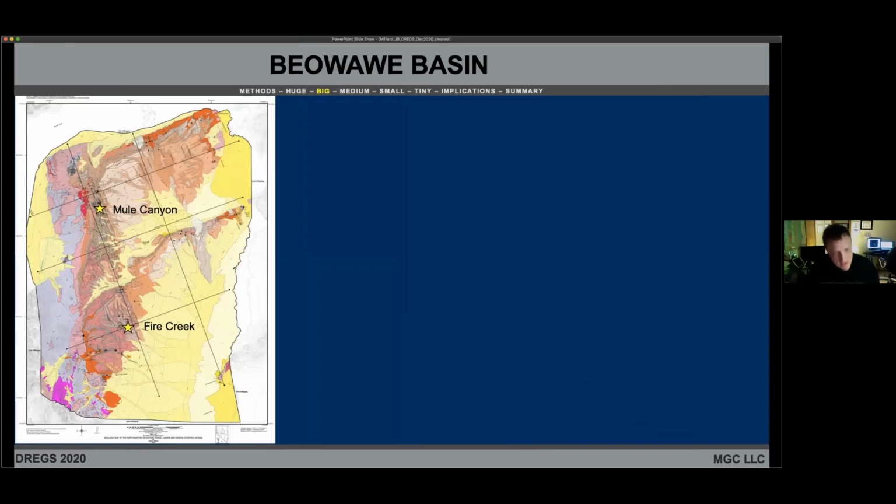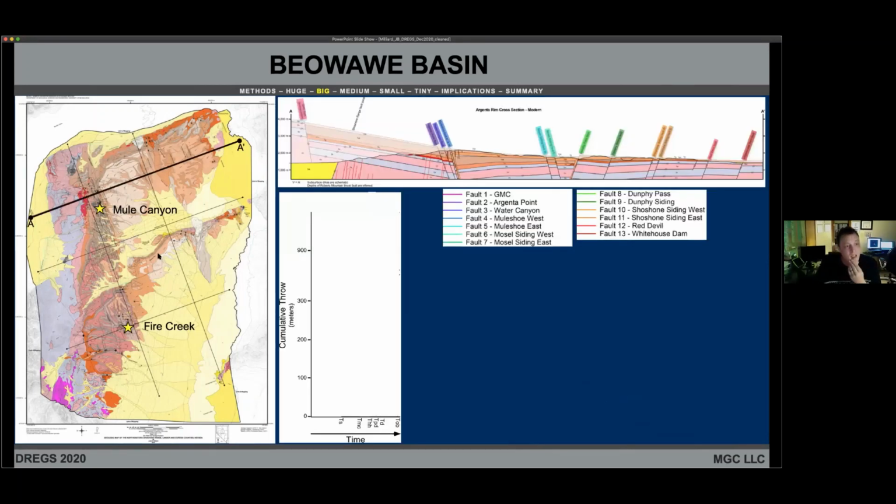And that's largely because these are growth faults, and they almost have zero displacement at the surface. You have one flow, you can walk from across to the other with almost seemingly no displacement. And you're just walking on the lowest slip portion of that fault, its uppermost component. To really see the displacement, you have to go deeper down in the basin. And that's what we're going to look at here. So this is the geologic map of the Shoshone Range. We're going to look at section A to A prime, going from west to east.